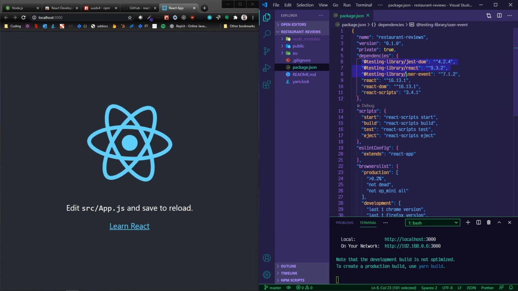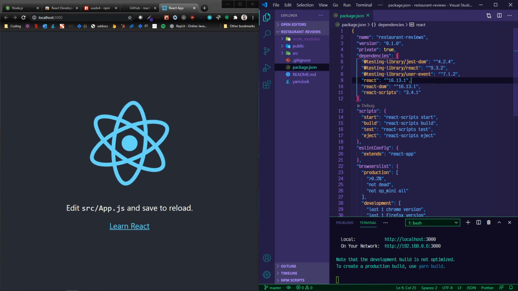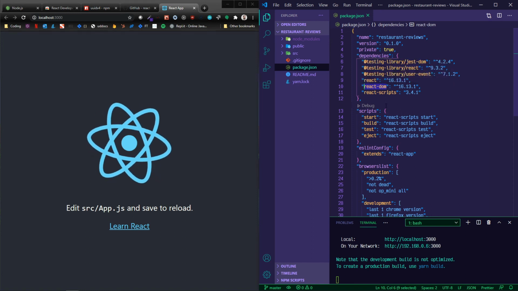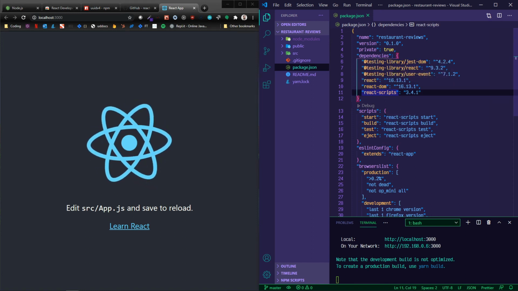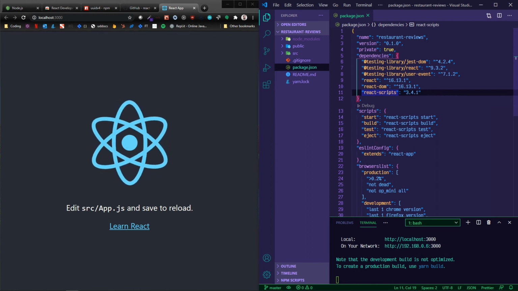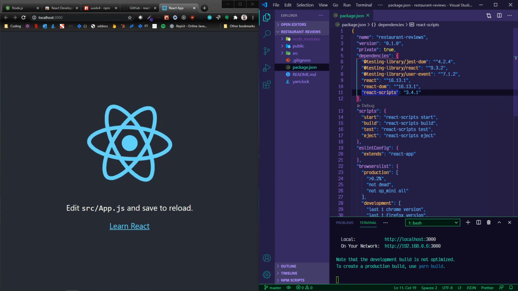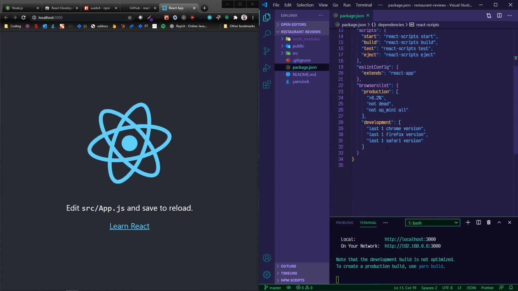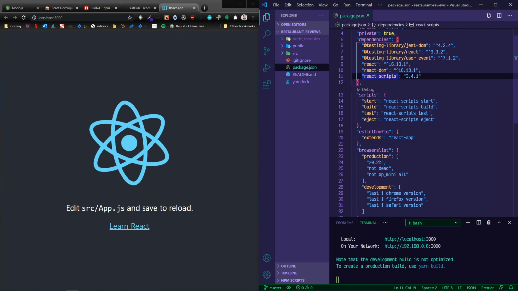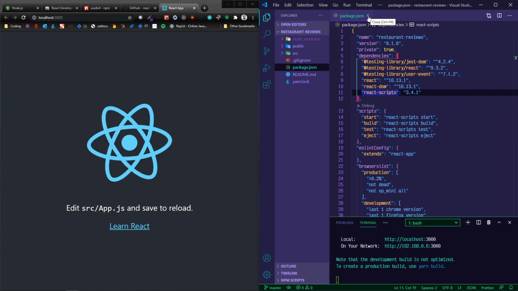So these all come bundled in with React out of the gate. We've got a couple of testing dependencies if you want to run tests on your application. Then we've got React, the library itself. We've got React DOM, which is necessary when you're working with the web. And then react-scripts, which you can see are referenced down here in the scripts section. So these scripts, you do npm run start, or build, or test, or same thing, yarn start, yarn build, etc. And then the rest of this stuff, for the purposes of this tutorial, I'm not going to get into. It's not relevant for our application, but that's the package.json file.